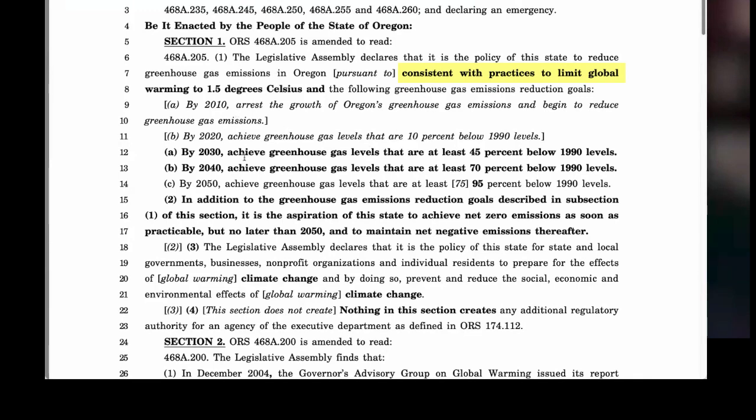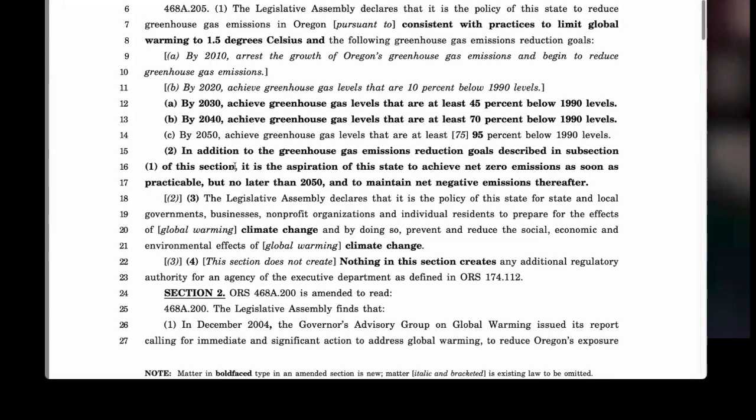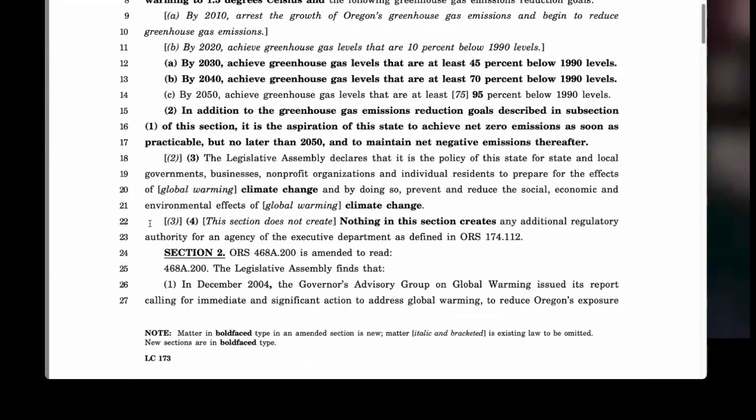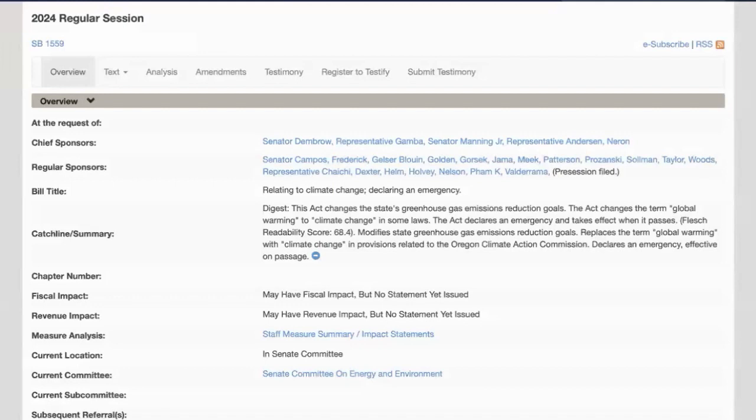So you'll learn how to read that. And if it's just regular, that means it's there already and it's staying the way it is. So they're changing all these references of global warming to climate change, which I find very interesting. Yeah, so that's the introduced. And I'm going to show another example where this list of PDFs is a lot longer.